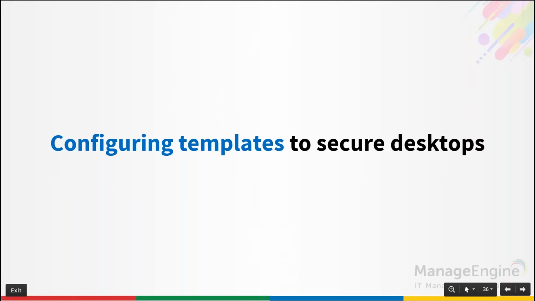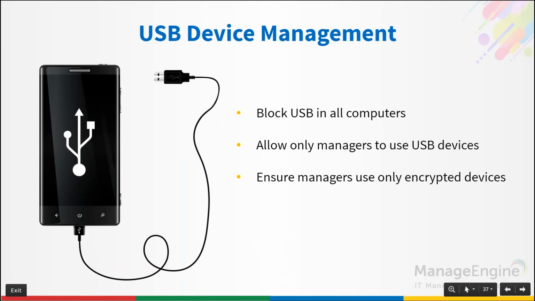So this is how you can use templates for securing desktops. The next would be USB device management. USB devices are all over the place and it's quite inevitable for every organization. But still, it is the IT administrator's call for securing your endpoints in spite of your end users using USB devices. Let us see how that can be done.